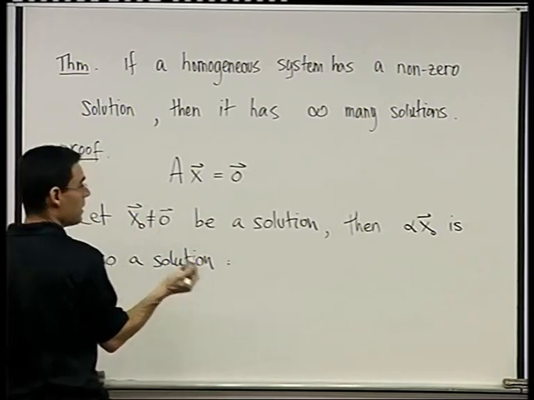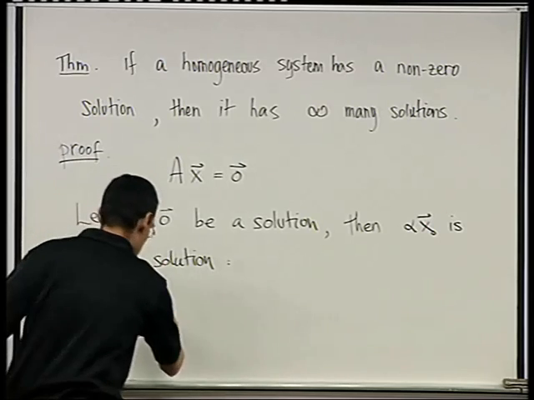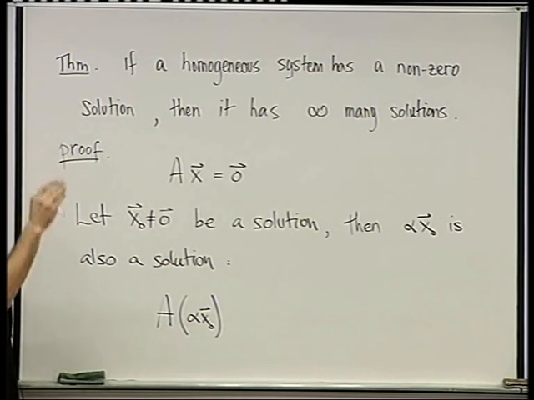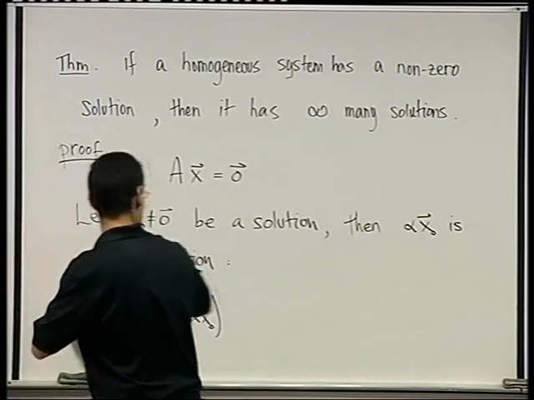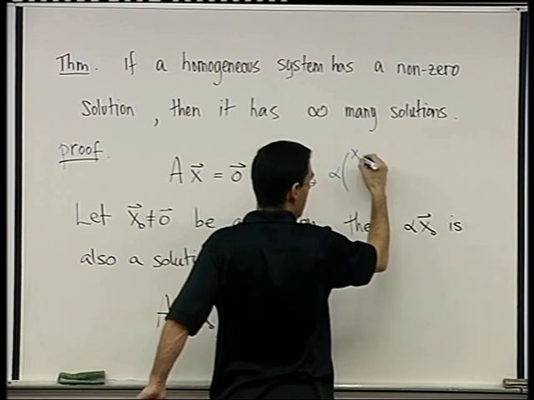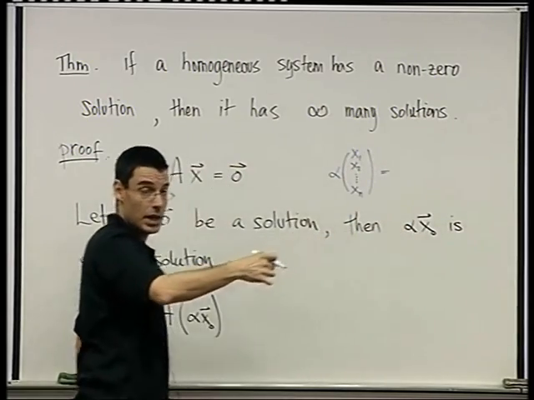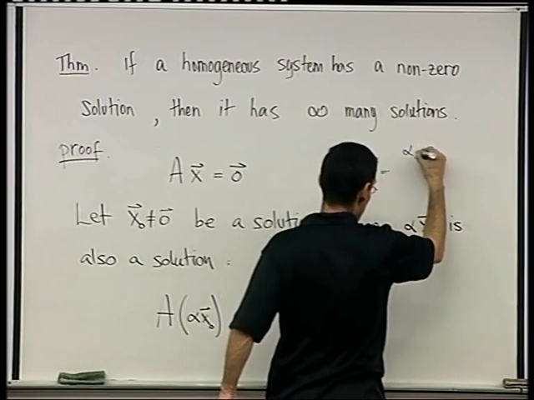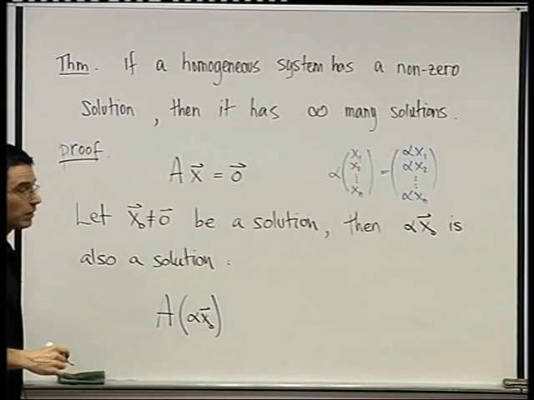Why is that true? What does it mean for alpha times x0 to be a solution? That if I put here alpha times x0, it solves it. Because what is A times alpha x0? Alpha x0 is just taking x0 and multiplying all its coordinates by alpha. That's how we multiply a matrix by a scalar. Maybe I'll write it here just as a reminder if you happen to forget. So x0 is some vector of the form, in general, x1, x2, up to xn. Whenever we multiply a matrix, and a column vector is a particular case of a matrix, by a scalar, it's just multiplying every entry by that scalar. So this is the vector alpha x1, alpha x2, alpha xn, right? That's what it means to multiply a vector by a scalar.